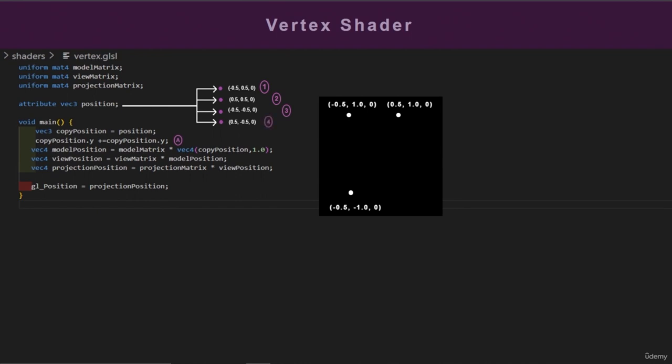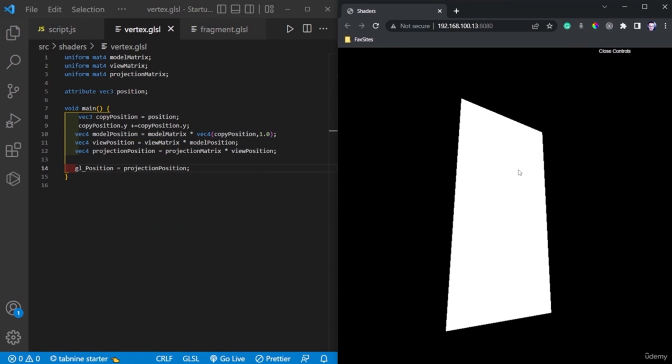The fourth and last vertex position is positive 0.5x, negative 0.5y, and 0z. After the fourth vertex reaches line A, the vertex position on the y will be negative 0.5 plus negative 0.5, which will be equal to negative 1. Thus, the final position for the fourth vertex is positive 0.5x, negative 1y, and 0z. And that will make the shape of the mesh look like this, which is the same shape that we have here.